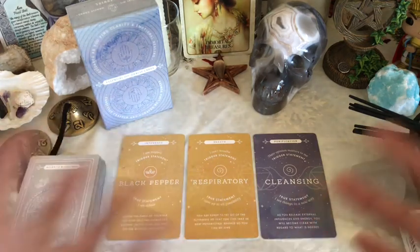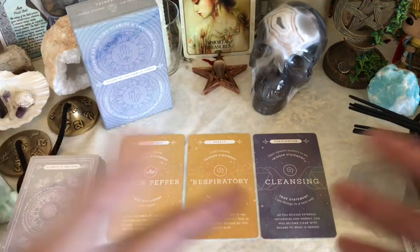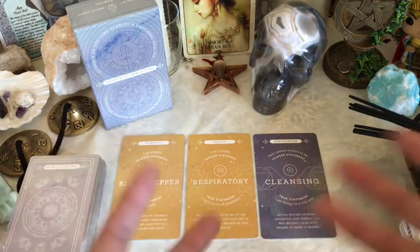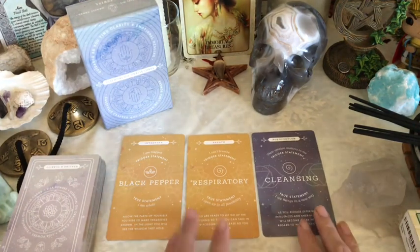Okay, so hopefully, maybe you guys want to let me know in the comment section down below, those of you that are very crafty with essential oils, what kind of blend did you come up with for this very general reading. This is just general, see what you guys can come up with. And I think this deck is fun for that. It's fun if you like oils, like making stuff and trying out different oils, seeing how they work together. Maybe there are scents that you didn't think would smell well when they're integrated in the same bottle.